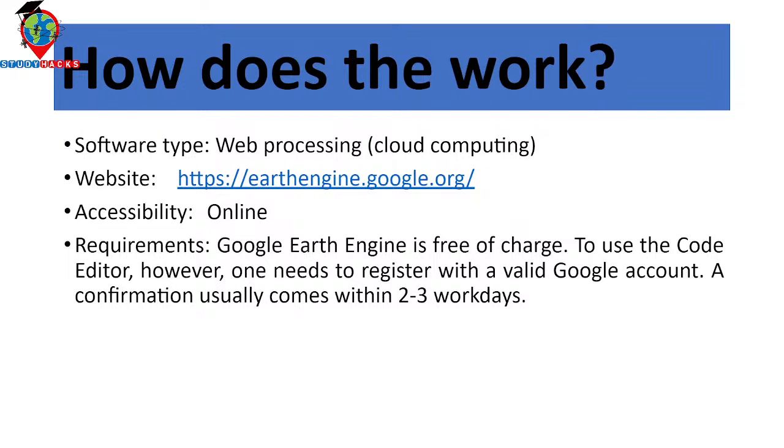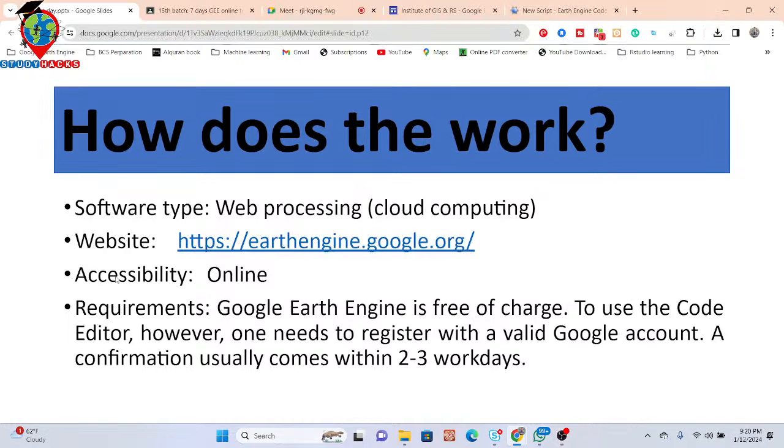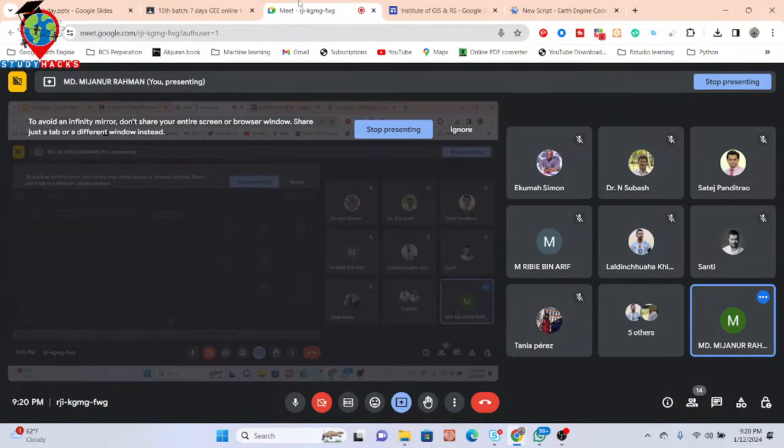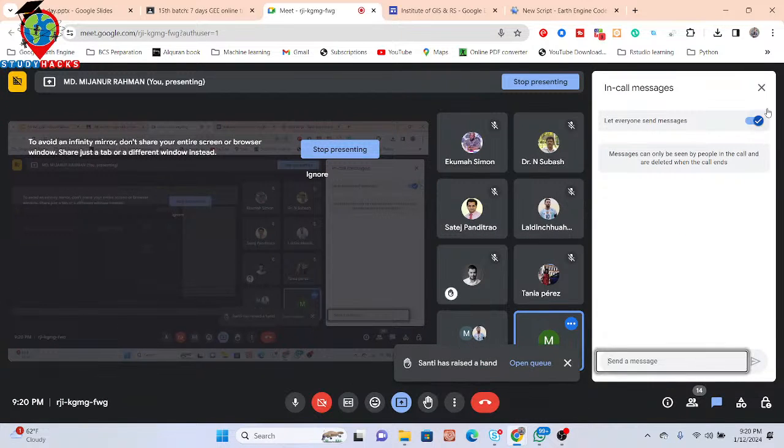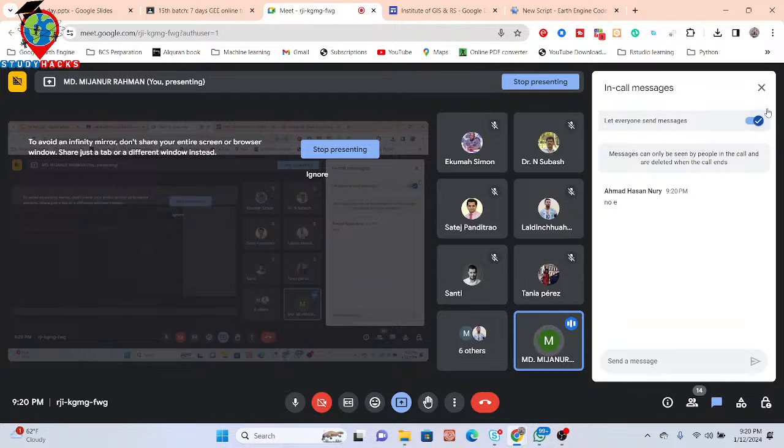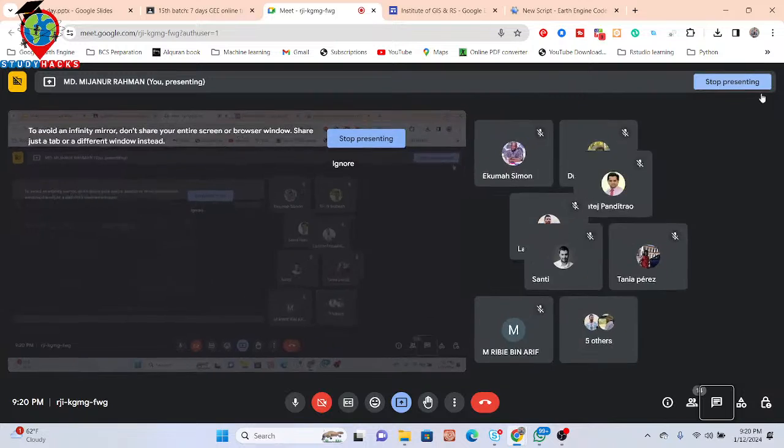So I think all of you already created the Google Earth Engine account and also accessed their code editor. Okay, so is the registration with the Google Earth Engine platform complete or not? Anyone? Is it complete for registration? Okay, so I will also show you this process, how we can easily register with the Google Earth Engine account.